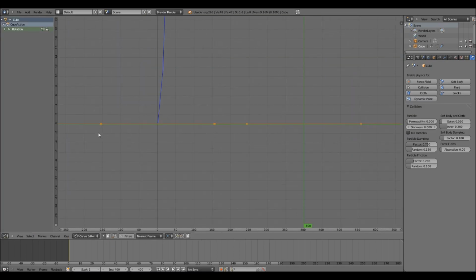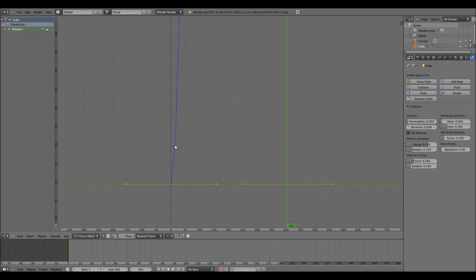Make sure that you do that with the object selected. As you can see, the blue line is not a straight one. So that's the reason the object is rotating slower, then gets faster in the middle and then slows down at the end.